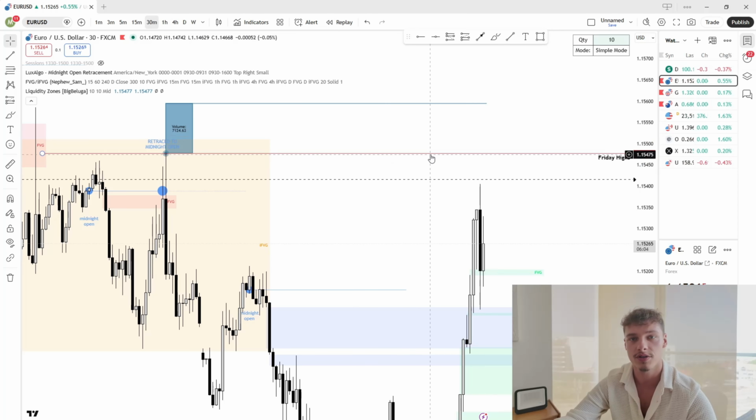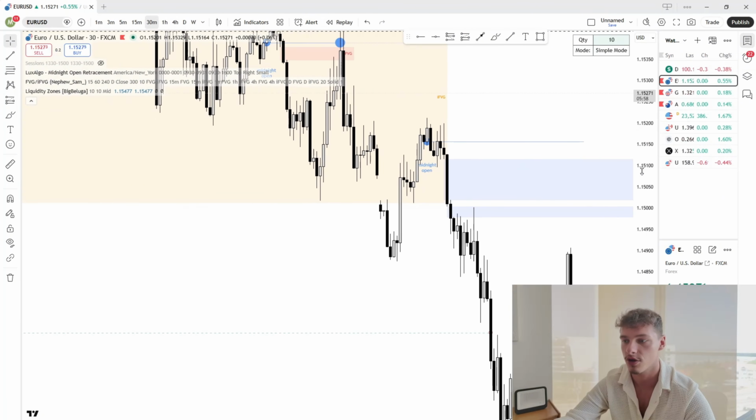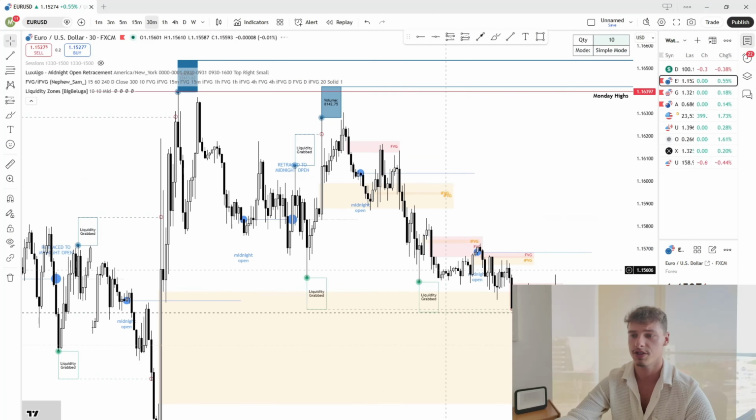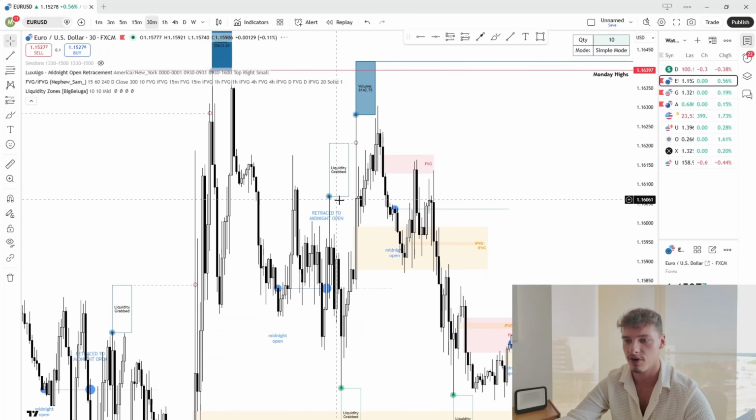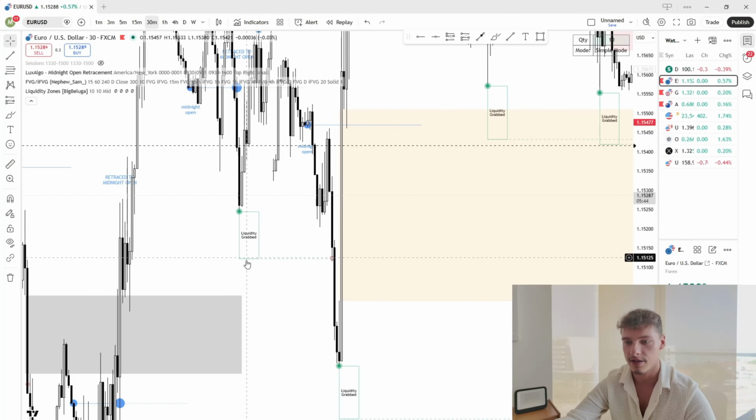And if price does tap into that liquidity, or sorry, takes it, grabs it, it will also mark it for you. I'll show you a quick example from a previous liquidity grab. As you can see here, we had liquidity right here, and it says liquidity grabbed. Again, we had liquidity here, it says liquidity grabbed. Again here, marked out for you. If I draw out the tool, we had liquidity right there, and as soon as we grab this liquidity, what does it say? It says liquidity grabbed.